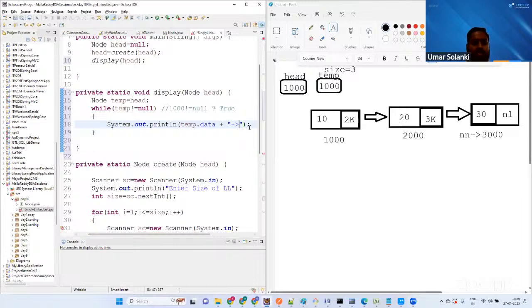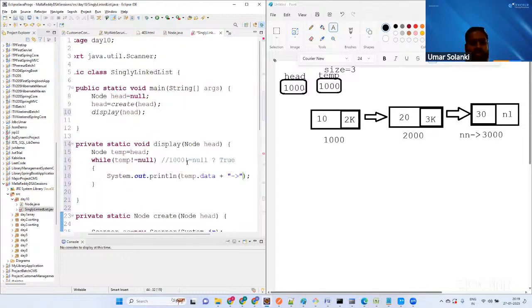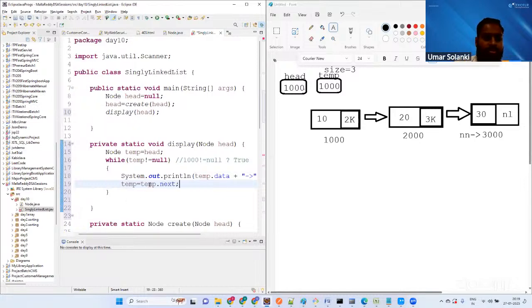Okay, and then you can move the temp forward. So how do we move the temp forward? We know, right? Simple way of incrementing the temp is this: temp is temp arrow next. So temp becomes 2000.